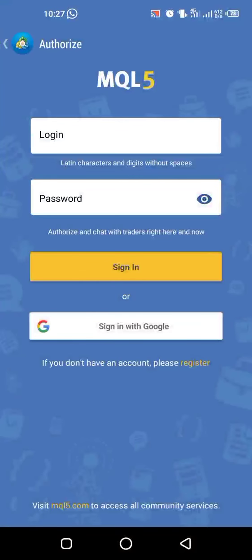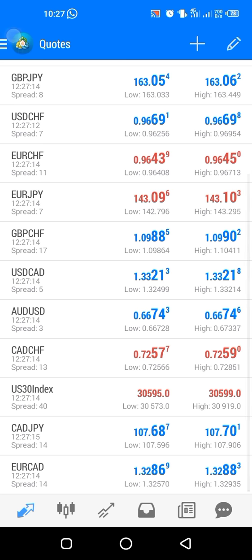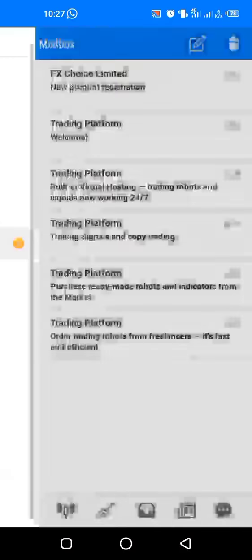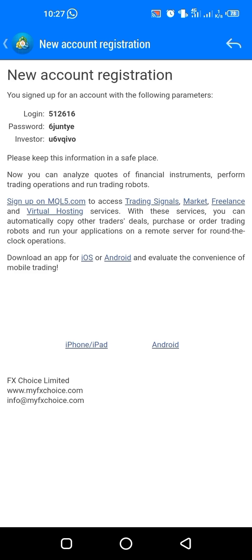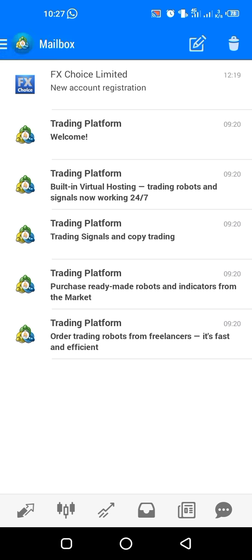Account monitoring. If you want to monitor an account, you log into MetaQuotes. Okay, mailbox. So you have your mailbox. It gives you different news, like your new account was registered, welcomes you to the trading platform, and all that. Here you have your login details also. You can see in case you want to log into somewhere else. Now you can log into multiple accounts. Sorry, into multiple devices. You can actually have this account on this device, have it on another device, have it on your laptop, have it on your desktop, and you can look at it any way you want to.